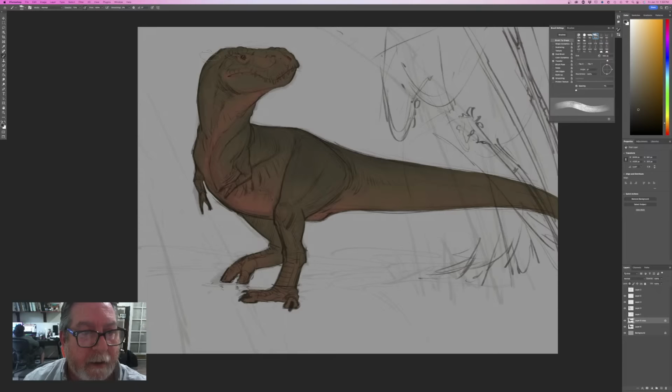That anatomy always dictates shape. Always, always, always. The force will be with you. Always.